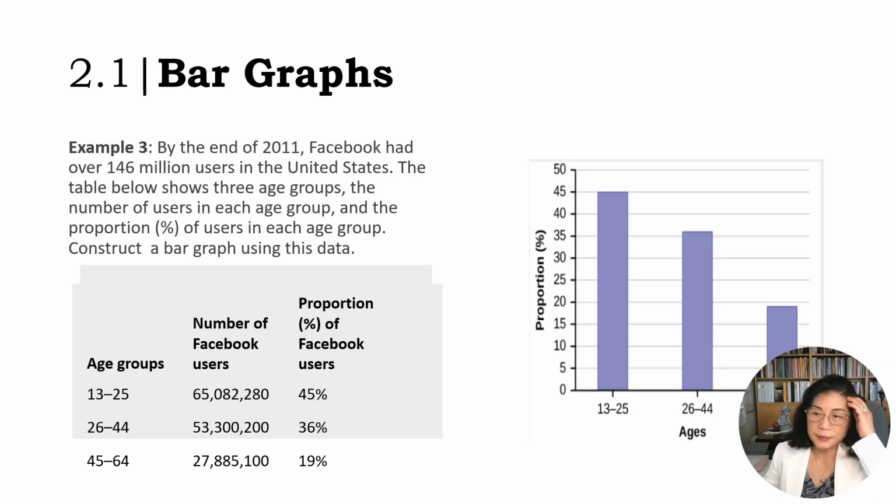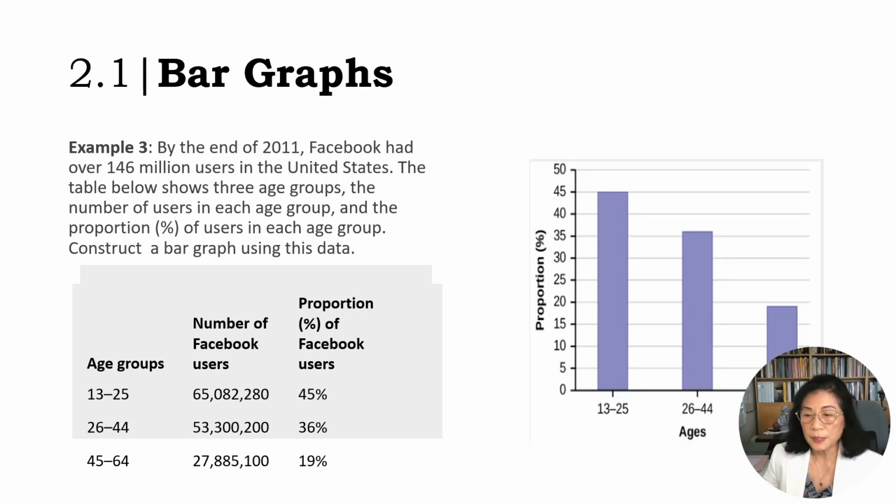So first, we need to set up by age groups. So you will divide into 3 sub-intervals. 1, 2, 3. The third one is for 45 to 64. And set up the proportion, the percent. Since the highest percent is 45, you may line up here and put the highest percent as 50. That's easier for us to divide. So you can divide by 10, 20, 30, 40, then in between, halfway, 5, 15, 25, 35, 45, right?